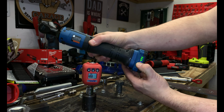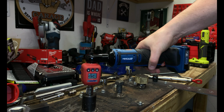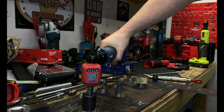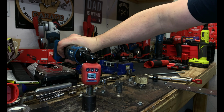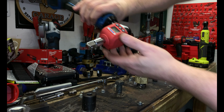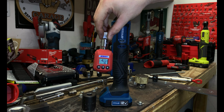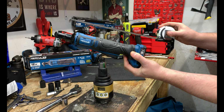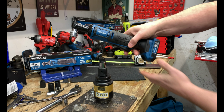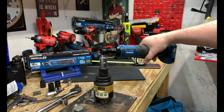So when it comes to max torque output, again, we're going to use a full battery here. Harbor Freight claims the Hercules will produce around 40 foot-pounds of torque. You can see that we're easily able to jump well over 30 foot-pounds of torque, and finally we were able to achieve 41.1 foot-pounds of max torque, which makes this ratchet meet and exceed everything it's claimed to do. It's roughly 12.25 inches in length. We're going to go ahead and take the Hercules electric 12-volt ratchet to failure.